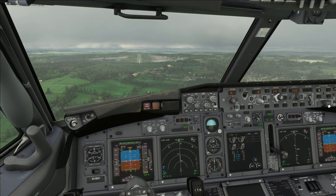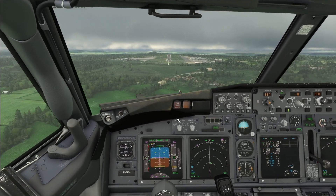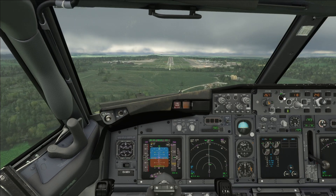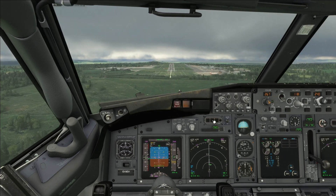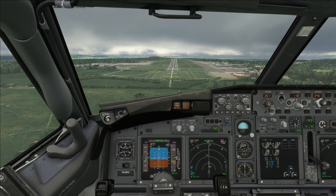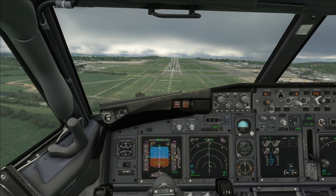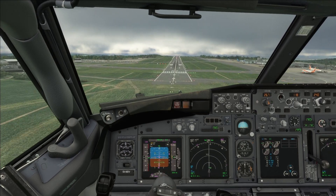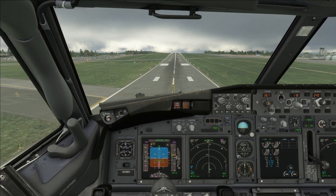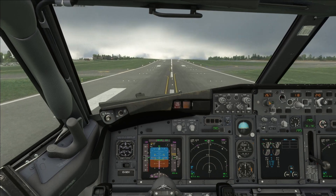Okay, now to disconnect the autopilot. What we want to do is press the disengage button here. Autopilot disengaged — switch that off by clicking that red button there. And now I have control. We're going to set flaps 40, which is the final landing speed — so final stage of flaps. We also want to disarm the autothrottle here as well. I see we've got a bit of a crosswind coming in. It's okay. Now I'm trying to keep on speed at about 118. And now reduce the throttle to idle. A bit of right rudder and a bit of a flare. Touchdown.